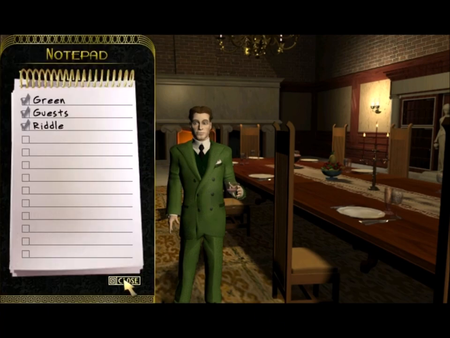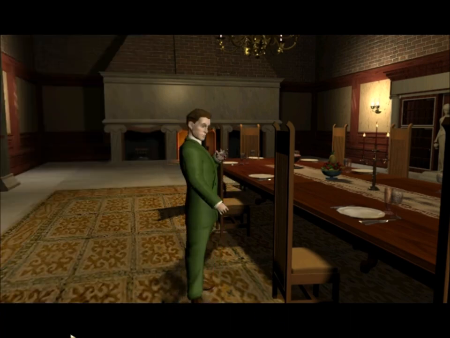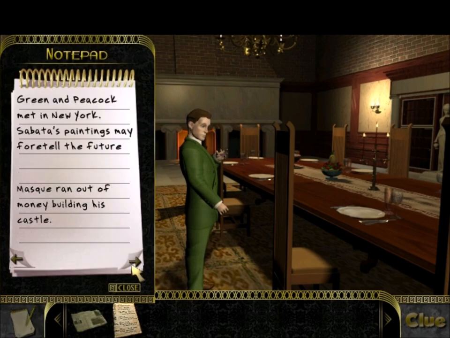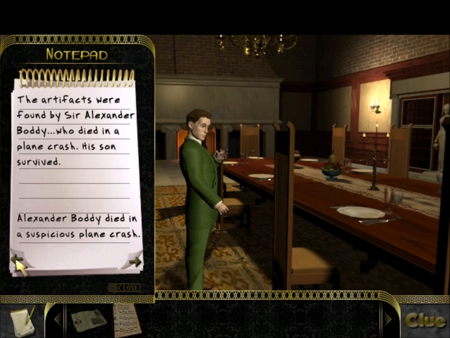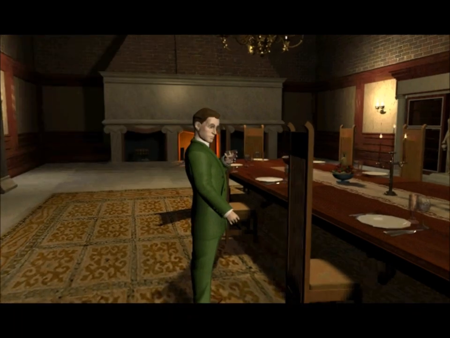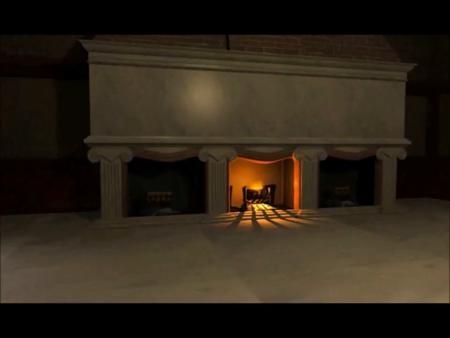Yeah, I have absolutely no idea how I'm going to solve that riddle. Hopefully it's written down in my notes. Hopefully. Take a look at the notes. Oh, come on, notepad. You're not being helpful. Not in the slightest. Oh, my gosh.